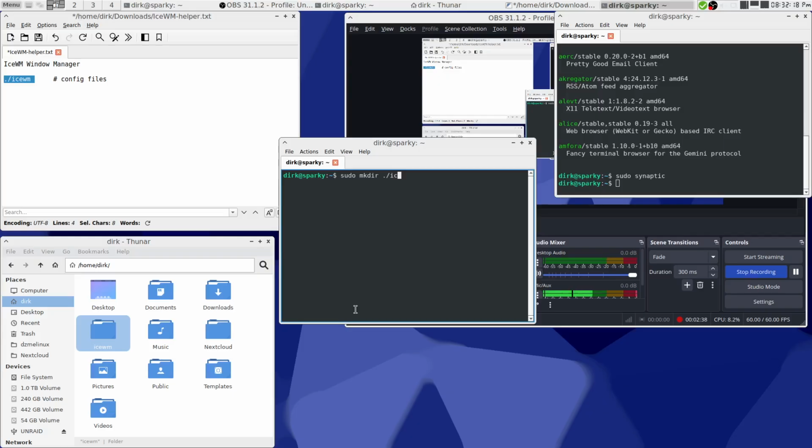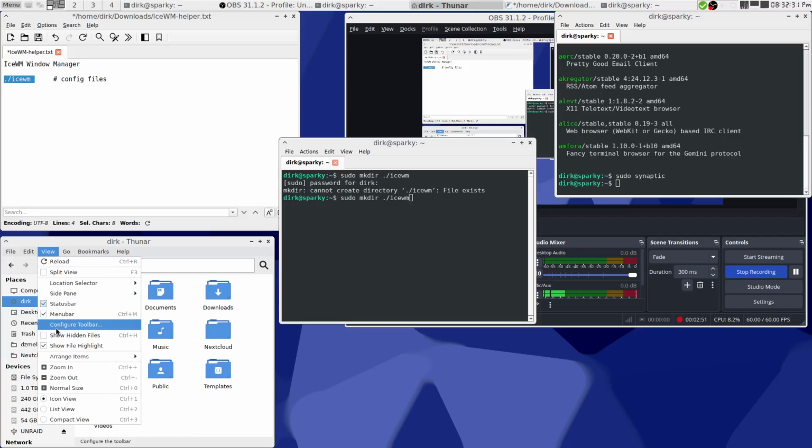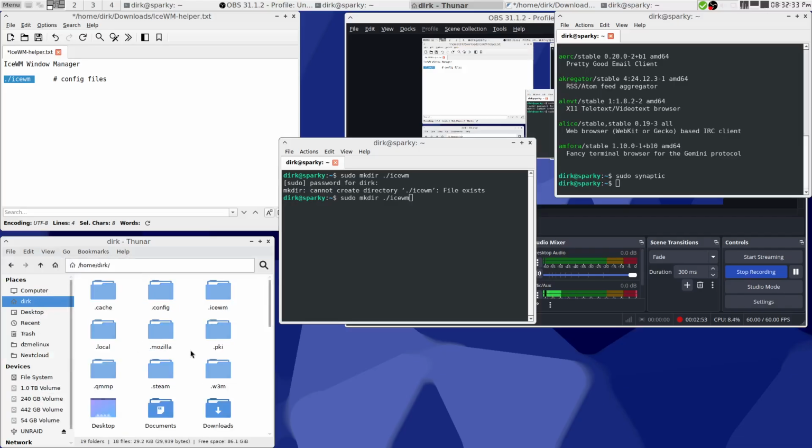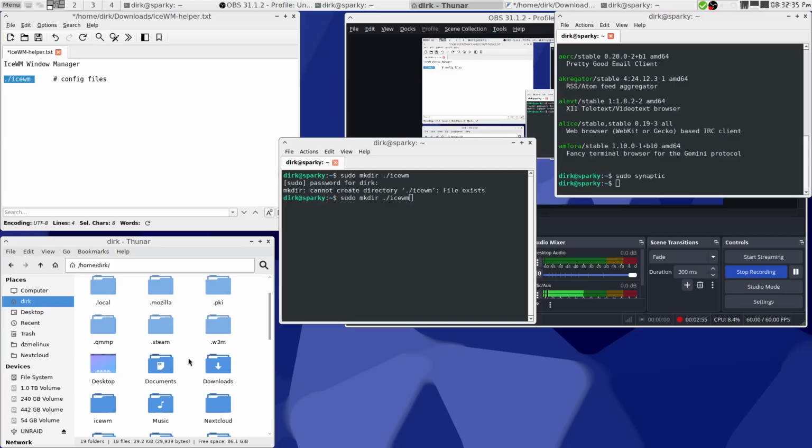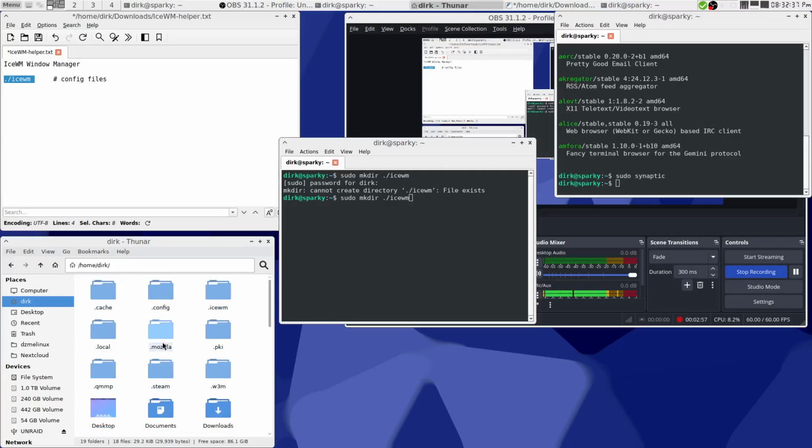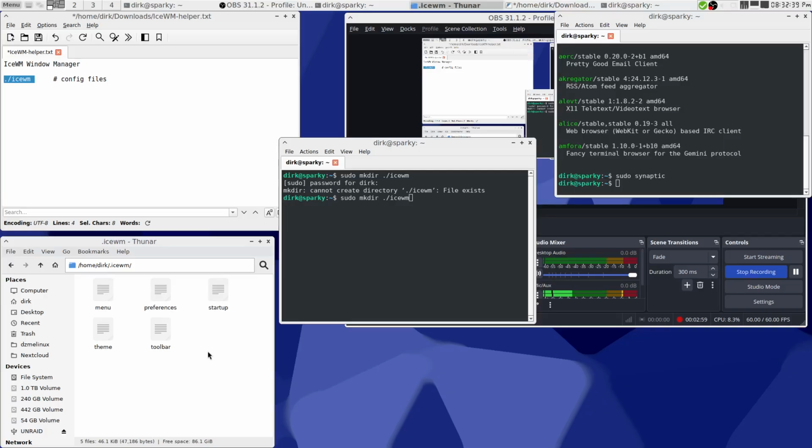So IceWM. That should do it. File exists. It exists. Okay, IceWM, there we go.